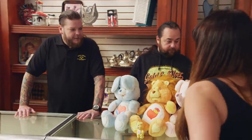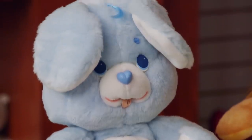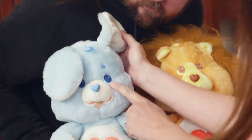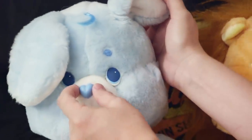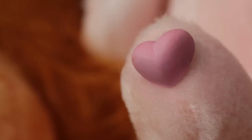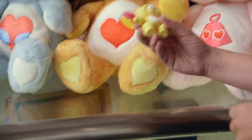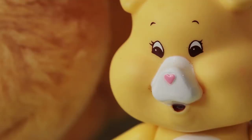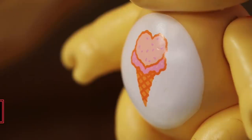They look like they're fairly clean — you have these plushes. Well, these never made it out of Kenner. If you look, they're hand-painted — the nose and the eyes both — because these original noses came from the factory with the 13-inch. This one in particular is the rarest of the whole collection. Is that the little pig? It's the little pig. His name's Tree Heart. There's only four known to exist in the whole world.